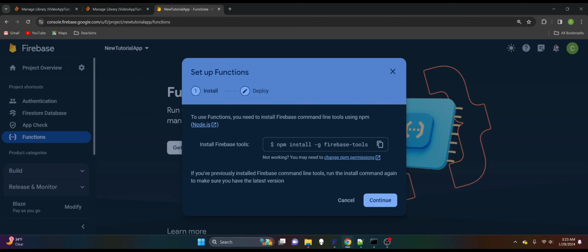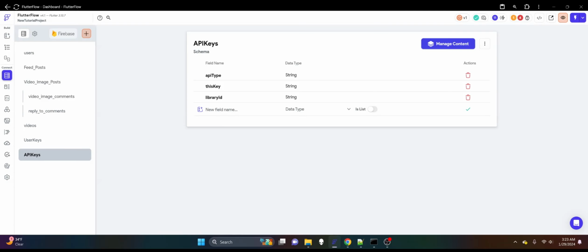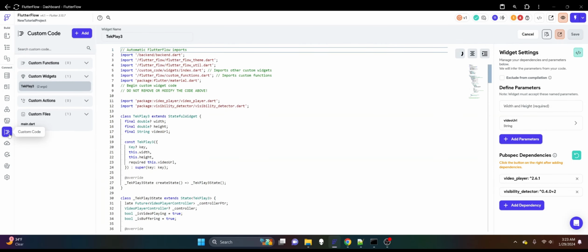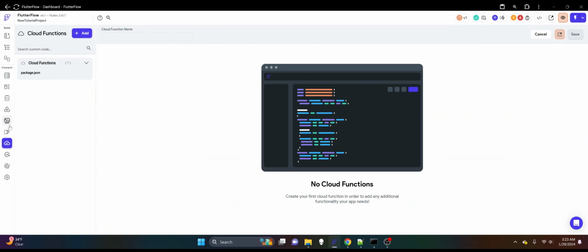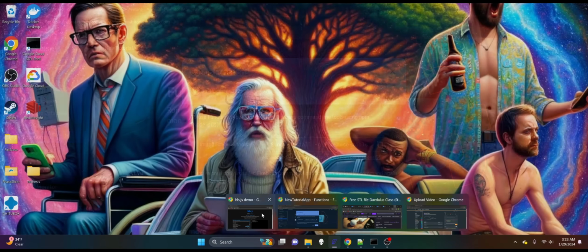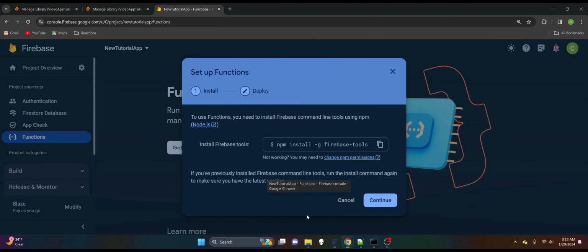it up, if you're planning on using the thing inside of FlutterFlow, I don't do it that way. I use command line. FlutterFlow has a way somewhere in here to be able to, which one is it? Not that. Cloud function. So you can actually set your cloud functions up directly in here, but I don't use this. If you use it, then great, you can do it from here. But I use the command line, so that's what I'm going to actually show you.